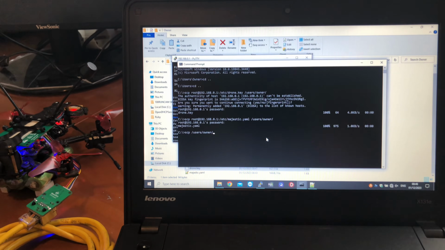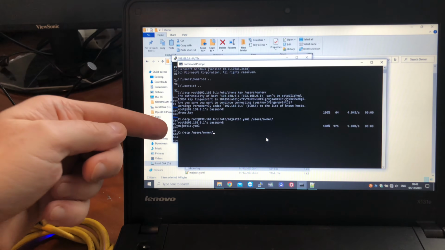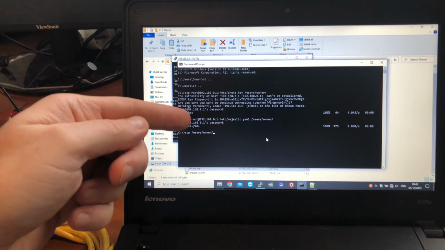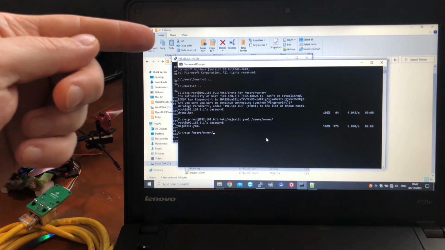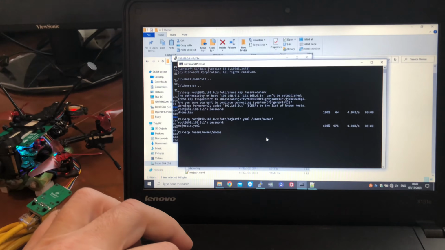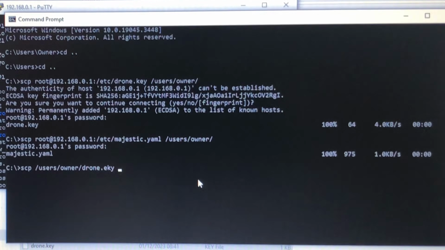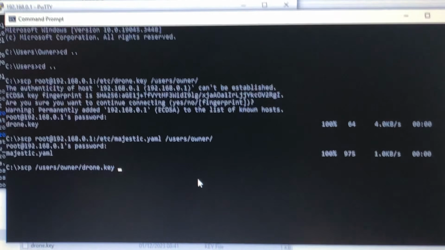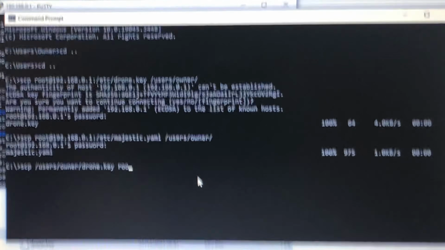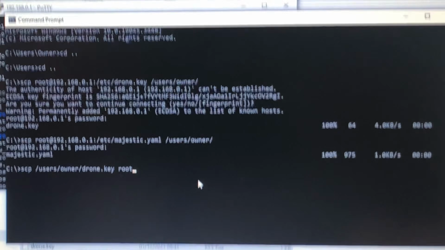You need to use absolute paths for the files. You cannot just type drone.key, because the drone.key is not located on the C. It is located on users/owner/drone.key. And then where do you want to send that file?